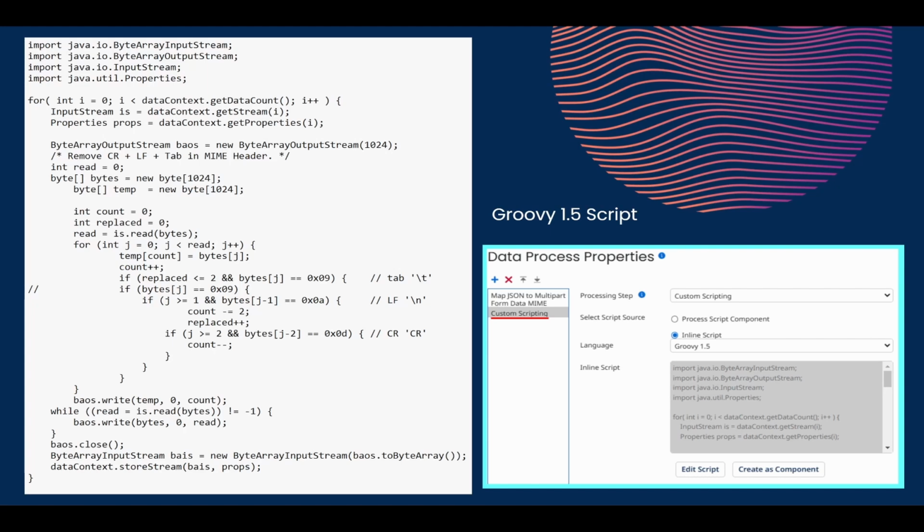And here is the Groovy script in full. As you can see, it's removing specific characters in the MIME header. The script is provided as is. It works for me. It might not necessarily work for your case, depending on the amount of headers. Other bits is just a simple and straightforward find and replace twice.